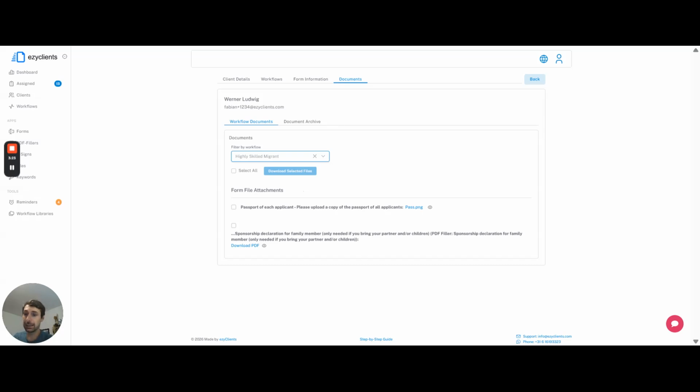And the last update, or the last feature we created, is basically the ability to automate the submission on government portals. So if you go to the section of government portals or auto submission to government portals in the newsletter, you can see a separate video.